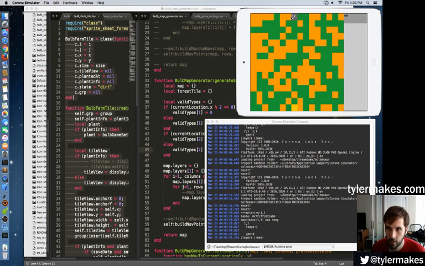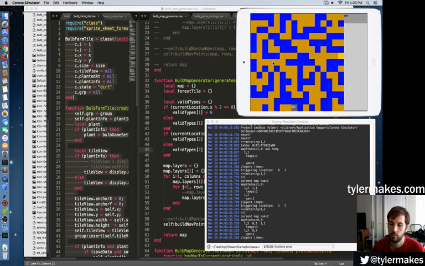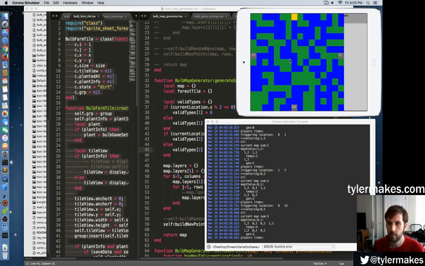So here's yellow and green. If we go up, it should be yellow and brown. Now if we go left, it should be brown and blue. Yep. And if we go down here, I think this is blue and green. Nice. There we go. Now we can actually tell if things are sort of working.